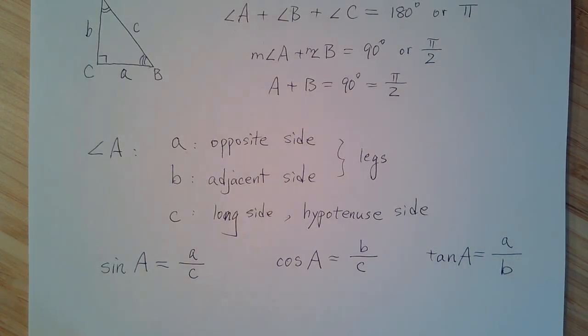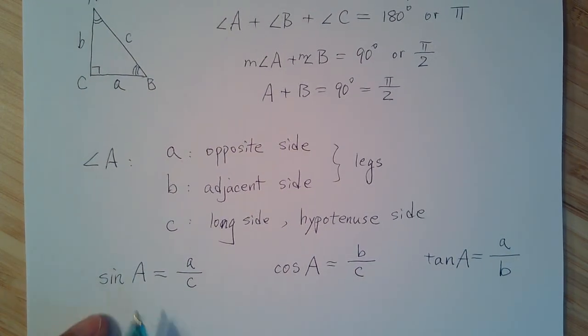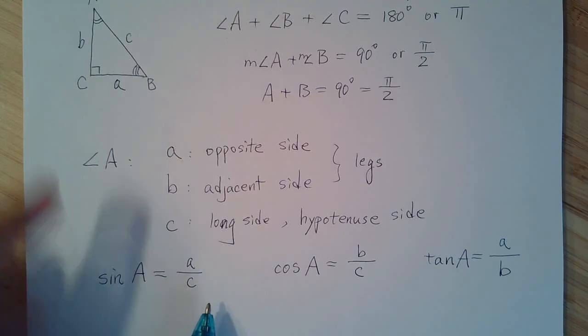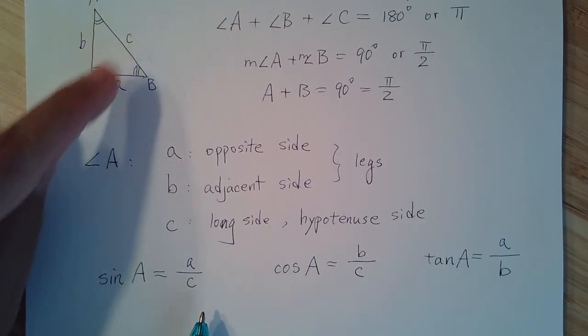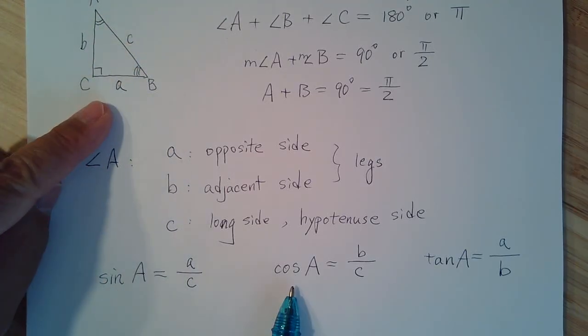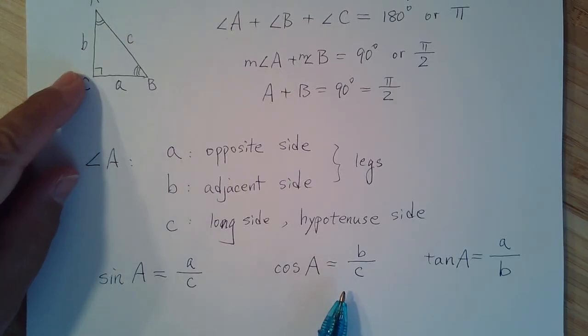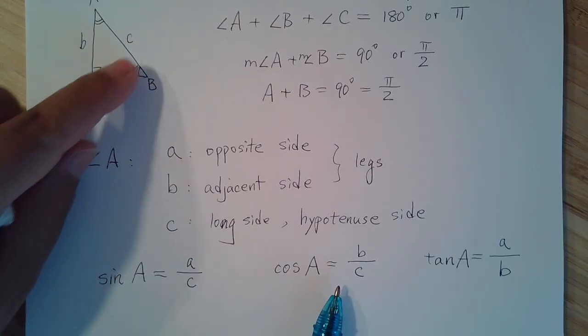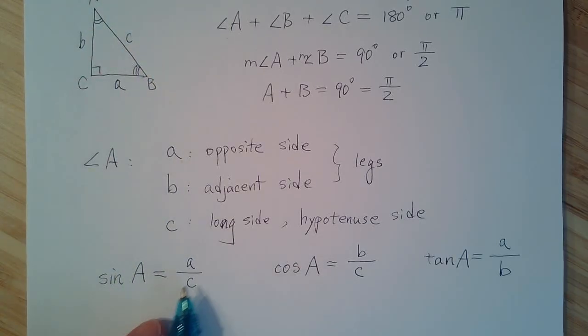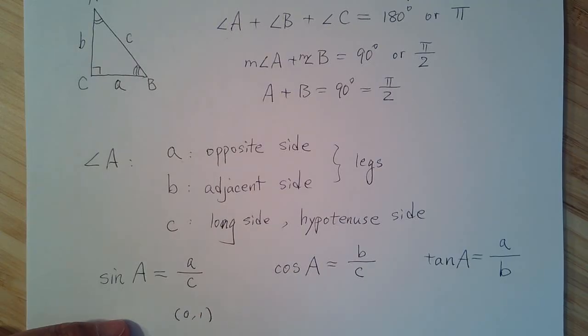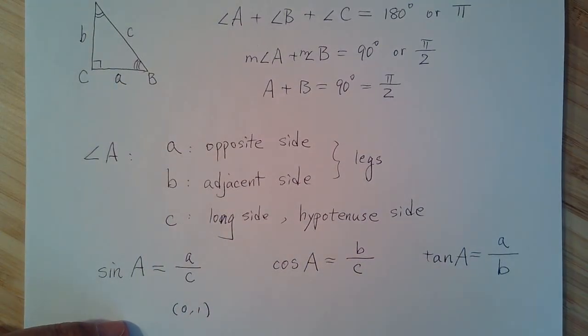This is super important. As you can see, sine A is A over C, the opposite over the long side. The cosine is the neighbor leg, the adjacent side, over C. Because A is less than C and B is less than C, we know that this has got to be between 0 and 1. It cannot be 1. It must be in the range of 0 and 1, isn't it?